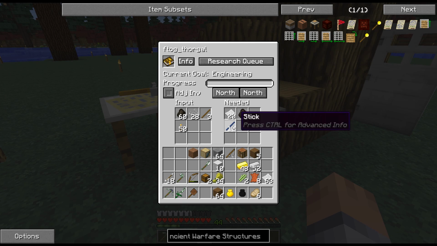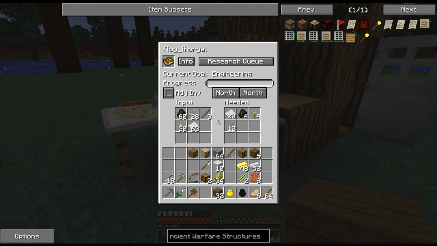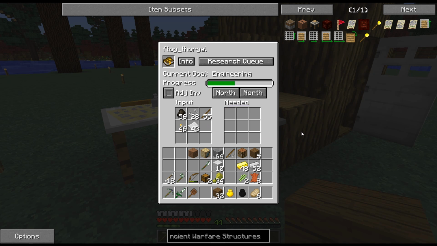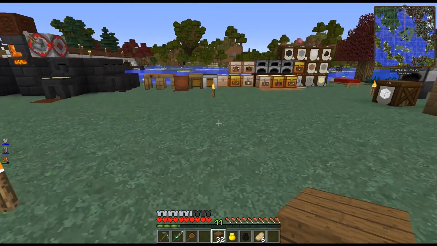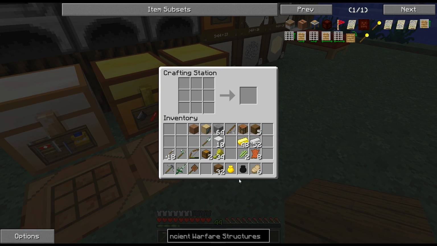Now I need paper instead of string for the engineering, and I need more sticks. That's one thing I seem to be always out of. I don't know, with carpenter's blocks and all these things, I am always out of sticks. There we go, engineering starting. And for the construction, we need an iron pick and 4 ingots. Oh, I have ingots on me.